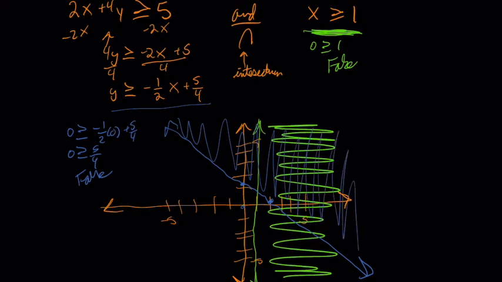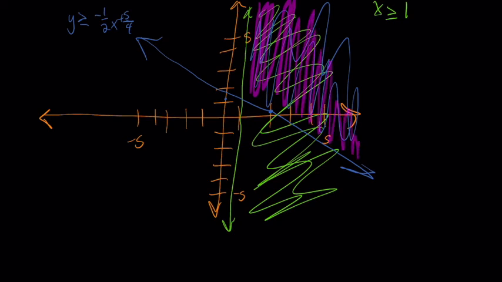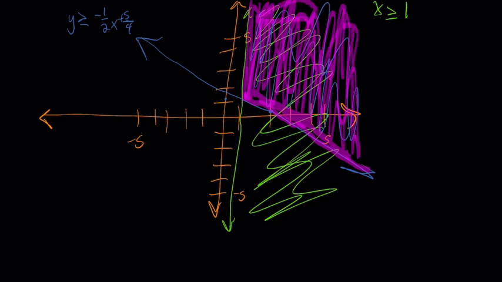Now I'm looking for the intersection. Remember, the intersection is where these overlap. So it's going to be what I'm highlighting in pink right here. So my intersection is where I've got both blue and green. And note that because we have highlighted this area in purple, we can see it a little more clearly that this is the intersection.